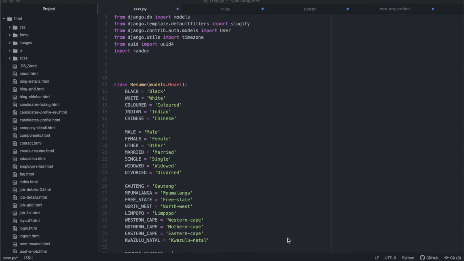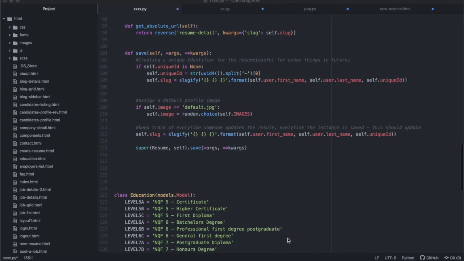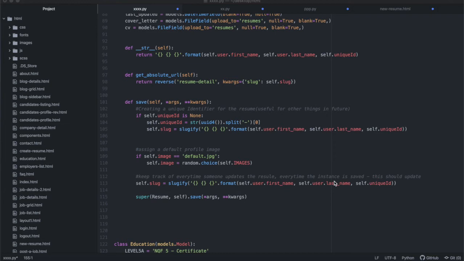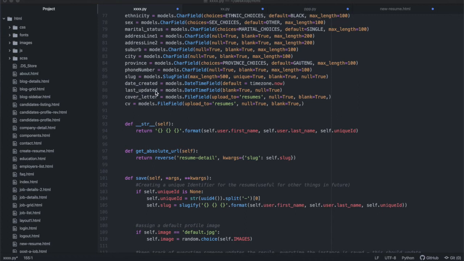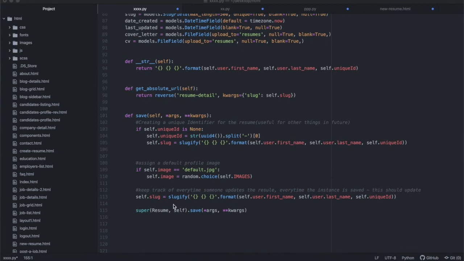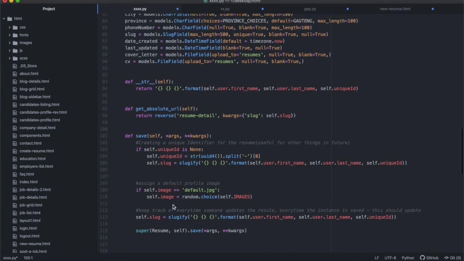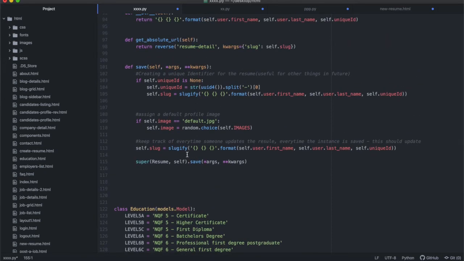Just before we continue to creating our resume form, I'd like to point out a correction. At the bottom of this form, where you would be able to specify the last updated when you're overriding the save method, I had last updated use timezone.now, so that every time somebody saves, it would create a new last update. Please remove that, because later on, testing this, I realized that's an error, and it's going to give you an error later on.